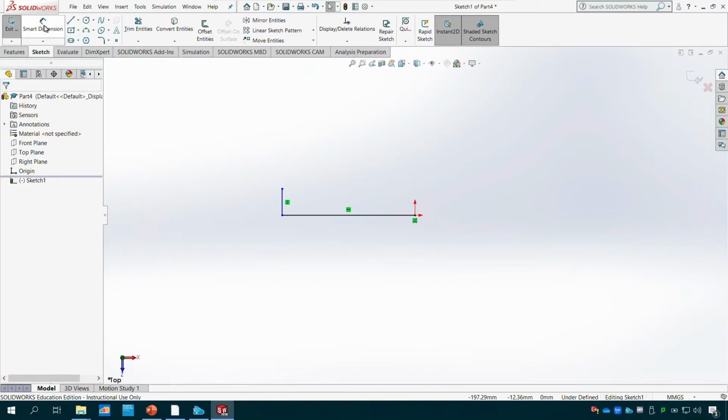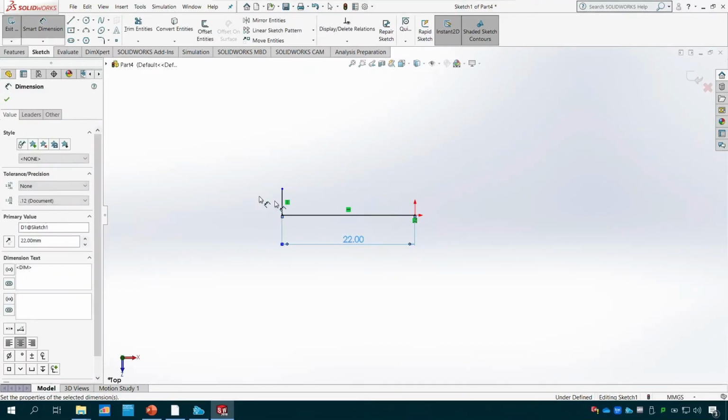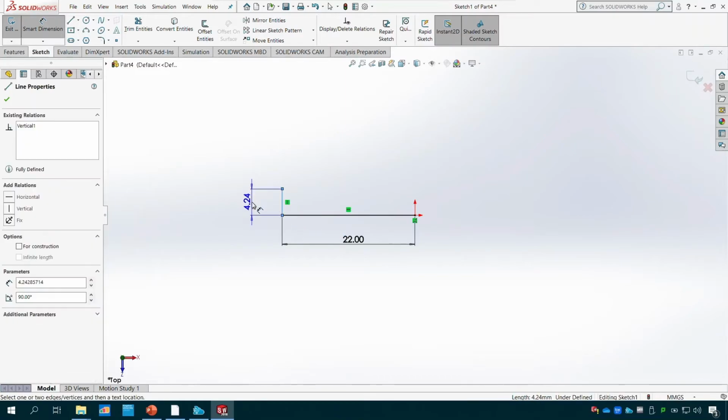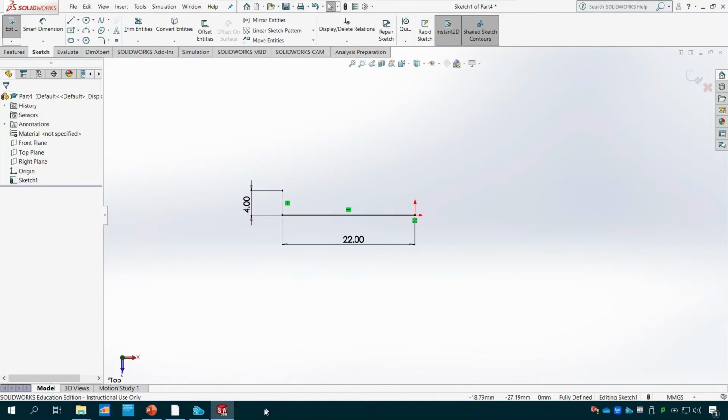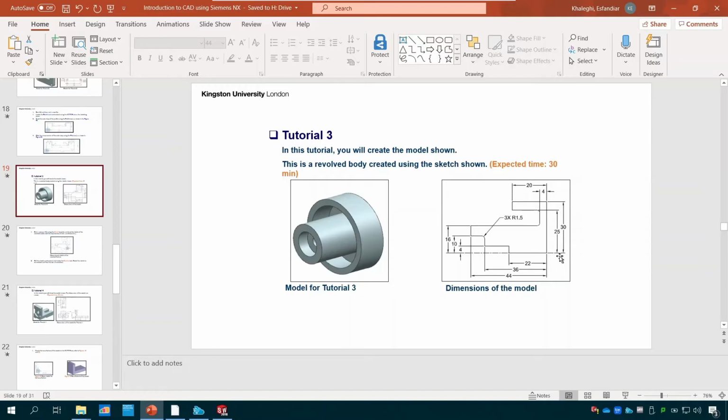Now I'm going to apply the dimensions as I go, because then I can understand what I'm doing here. So it was 22. Something really good: do you see that I've changed the dimension here, but the scale didn't change? The software is smart enough to keep this scale, which is really good. So that one was 4. And that's 22, that's 4. I need to make a line here. The distance between this one and that one was 36. So this line and that line, 36 and 10.